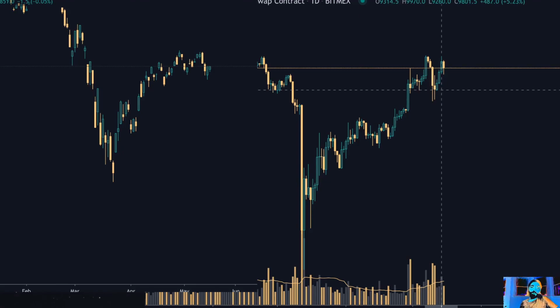So if we are showing that we might be decoupling here between equity and Bitcoin markets, I think that would be a really positive sign for Bitcoin. I think that it would show that there's a different value that people have in Bitcoin compared to equity markets. I do want to go deeper into that in later videos, but that's what I wanted to touch on today.